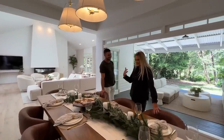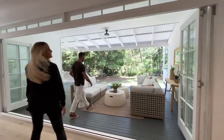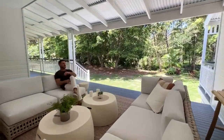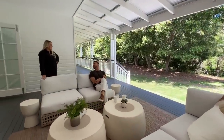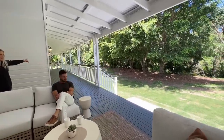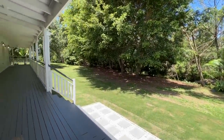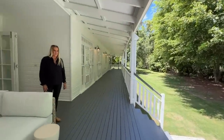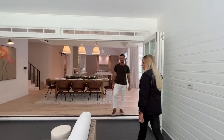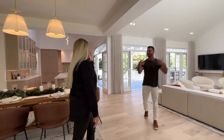You could really settle in here and have a coffee in the morning. This would be a pretty spectacular place to just start your day, listening to the creek. And then that veranda connects right along through there off the great room. It's just so light and bright and green. I talk about connecting to the Australian landscape — I think this house does it so beautifully.